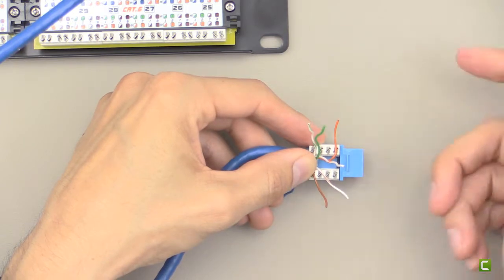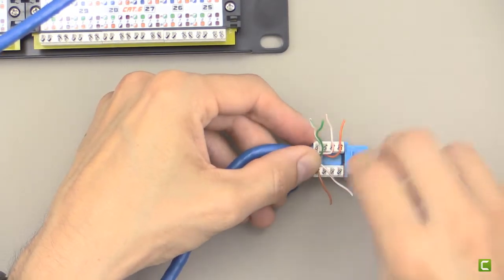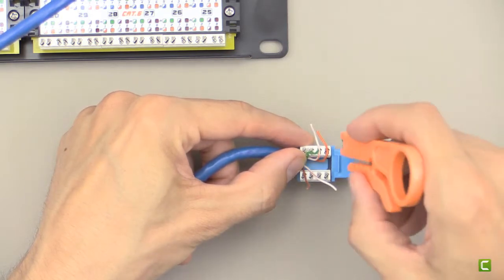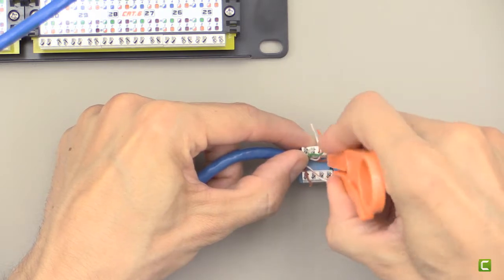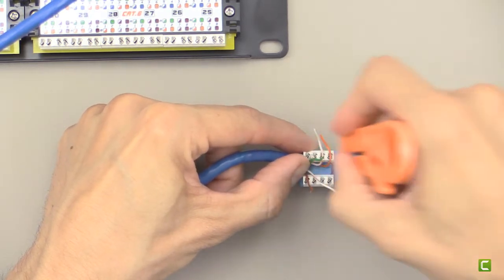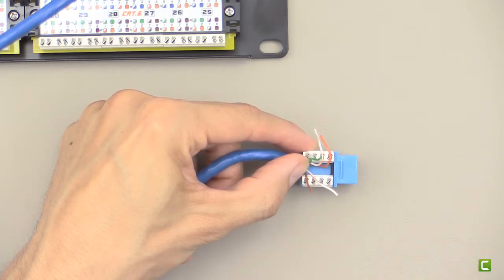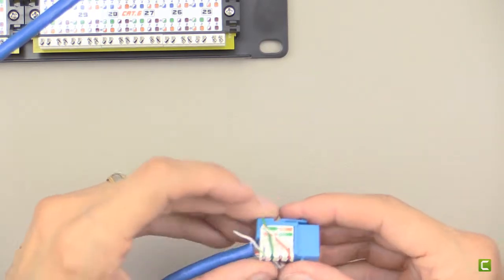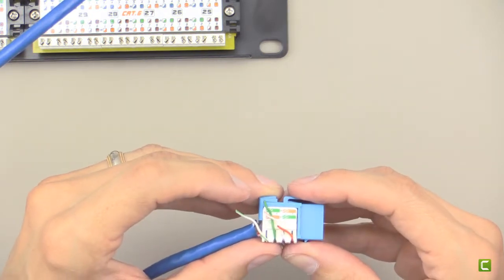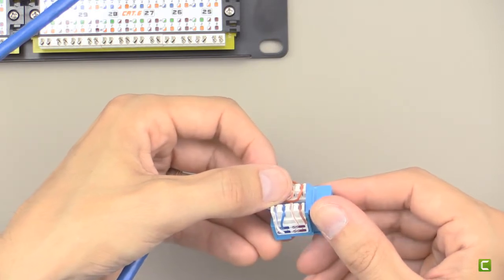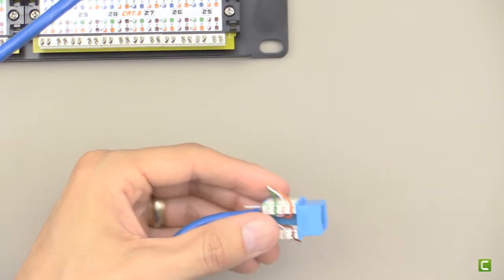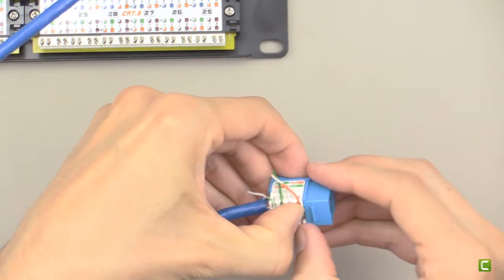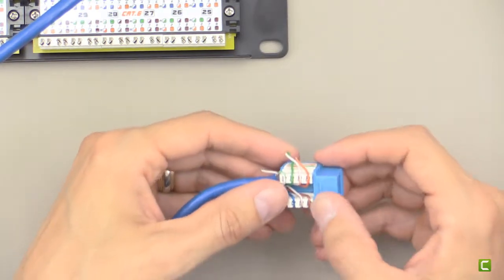We'll punch it down in the same manner as the patch panel. We place the wires in one by one once again. You can use a little tool—there's several out there. Sometimes cabling or jacks come with a little tool to help kind of push them in temporarily until you're ready to do the full punch. You've got to be careful with these—you don't want to damage the wires. So all these wires are now placed in there in the correct order. Let's actually check that. We've got white-orange-orange and white-green-green, and on this side white-blue-blue and white-brown-brown. Sometimes the brown may look a little purple in video and in dim lighting, so you have to watch for that. Use a flashlight if necessary—an LED flashlight really helps to show the colors if you're in a dark area.